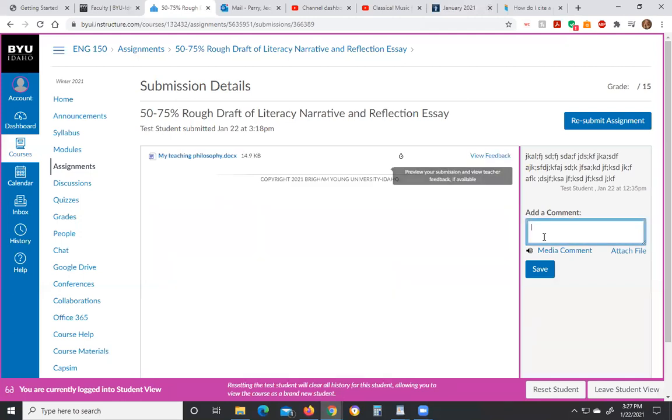And then we're going to give some substantial comments, not the gibberish that you see up there. So this was an interesting read. I learned a lot about how literacy works from other authors, but I'd like to see what you think about literacy.